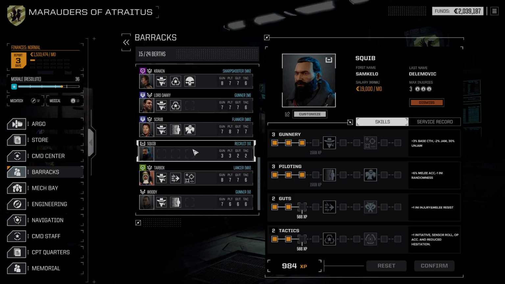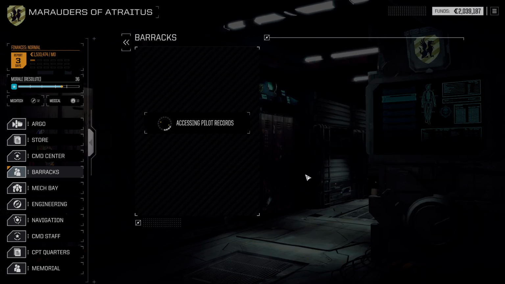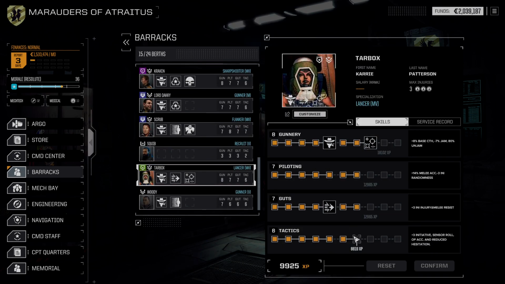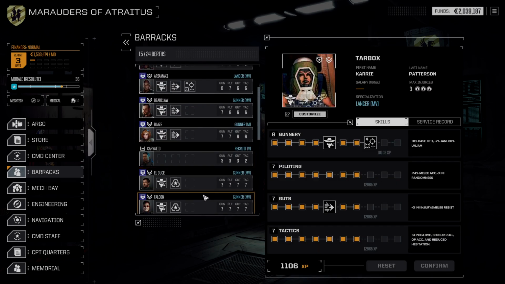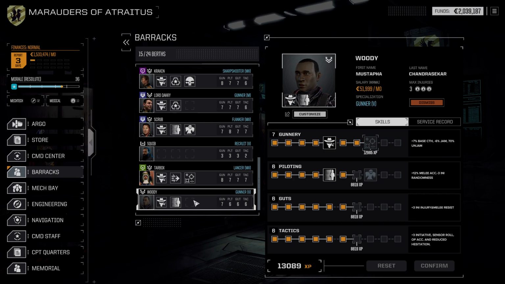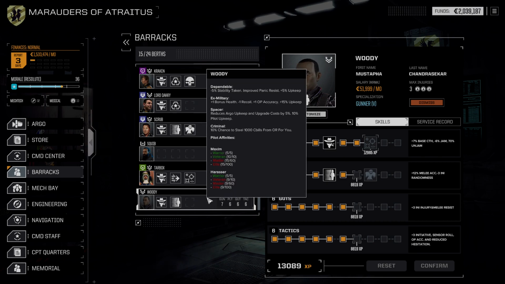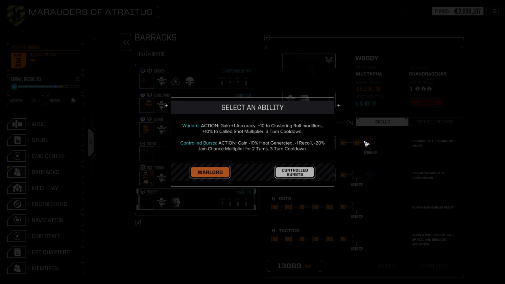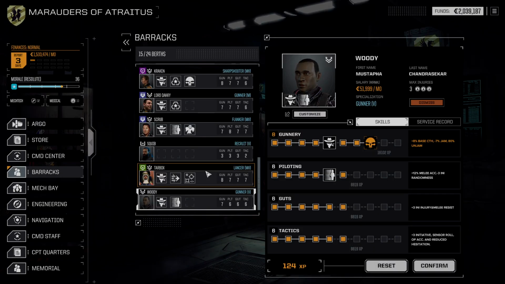Okay. Next up, good to go. Now we'll see if I remember to use it, but Squib can go ahead and grab a point of guts, I suppose. Tarbox, a point of tactics. And then finally, Woody, who of course usually pilots the Maxim. Accuracy and clustering roll modifiers is actually really good for him. We'll take that.